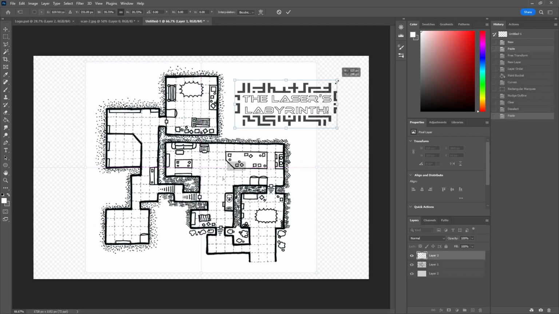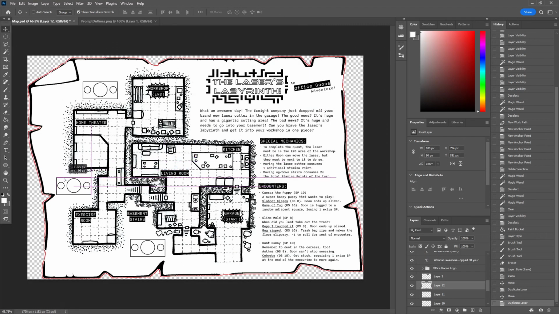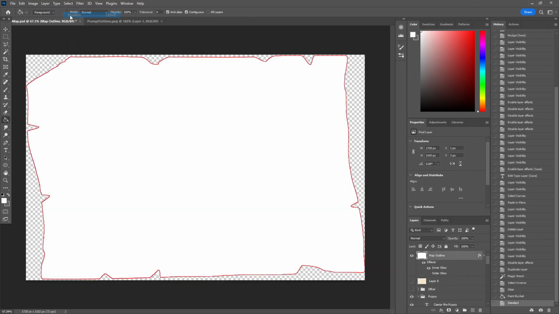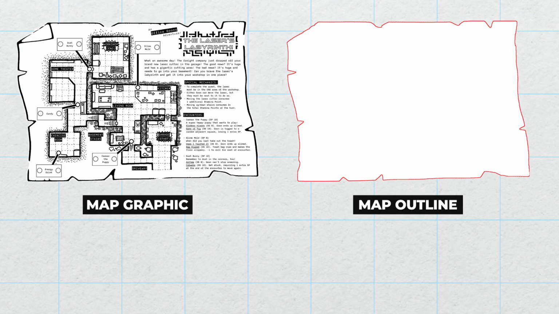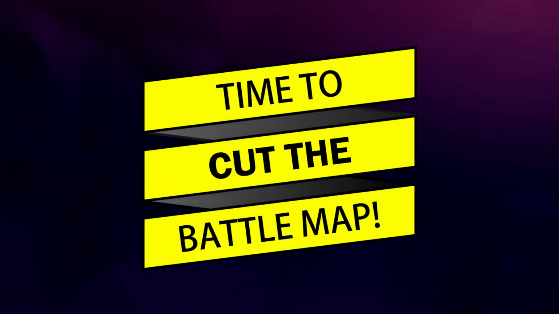From there, it was all about layout, specifically adding prompts for encounters and items that players would stumble upon during their quest, along with an outer border for the battle map. Once I was happy with everything, I exported the map and the outline as separate PNG images, after which it was time to cut out the battle map.